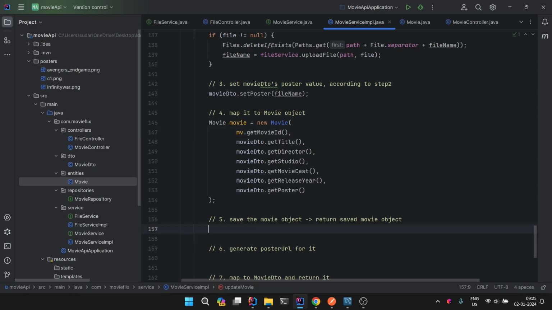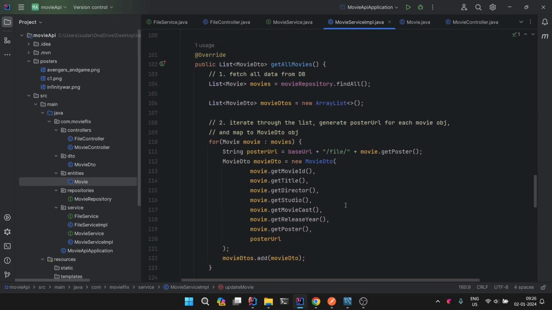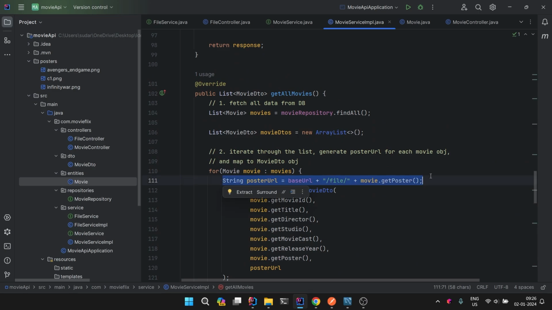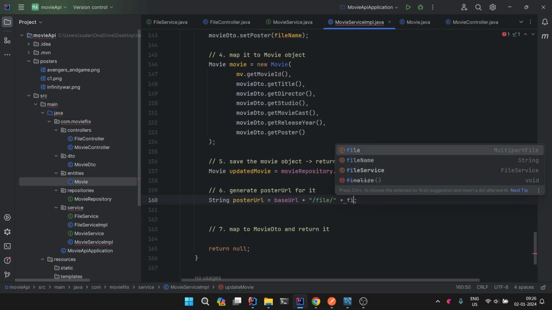Now we have to save it. So movie repository dot save, we will pass movie object, it will return us, we will say updated movie. Okay, now we have to generate poster URL. The poster URL thing is to be the same like above, same to same, just to make it file name.